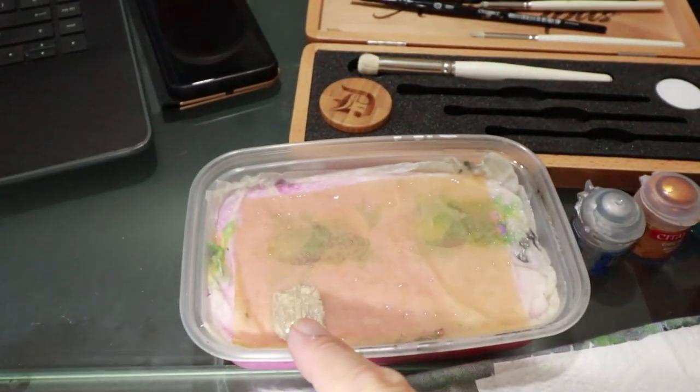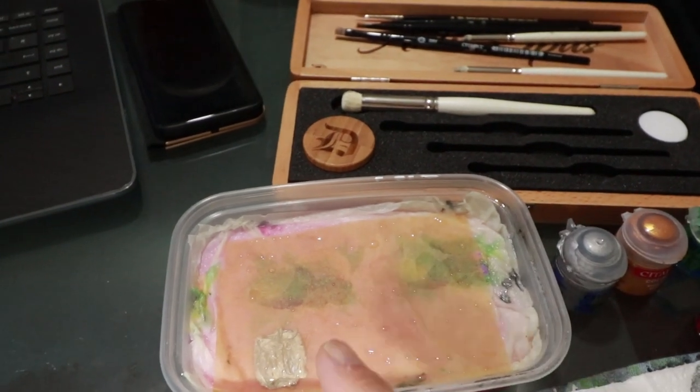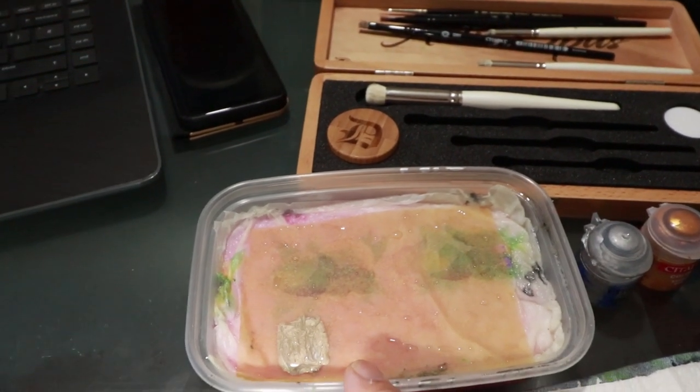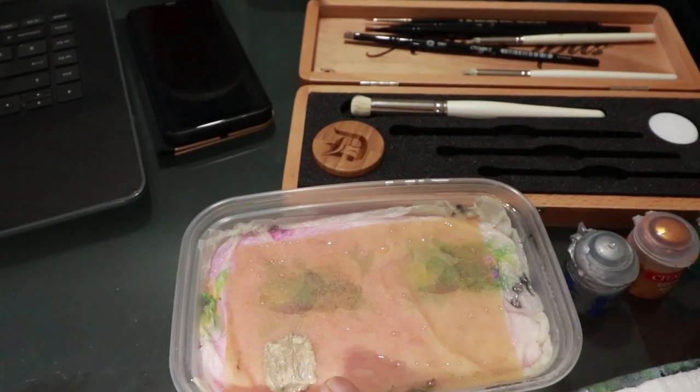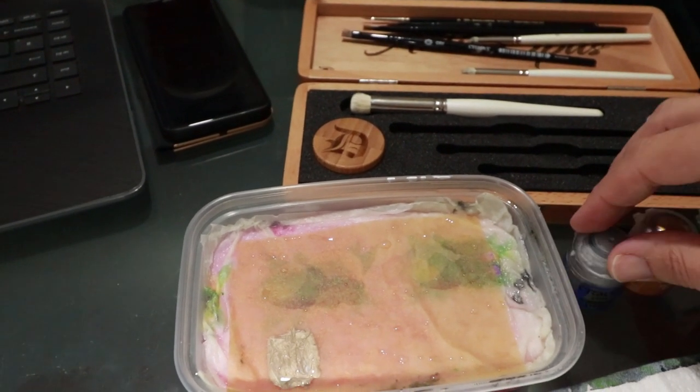So I've got my first gold mix here. I've got to do 2 layers of this dry brushing. And this is a 2-to-1 mix of gold, shining gold, and runefang steel.